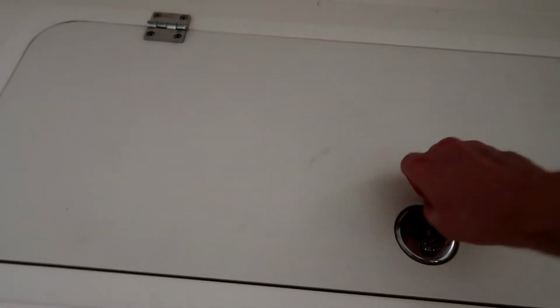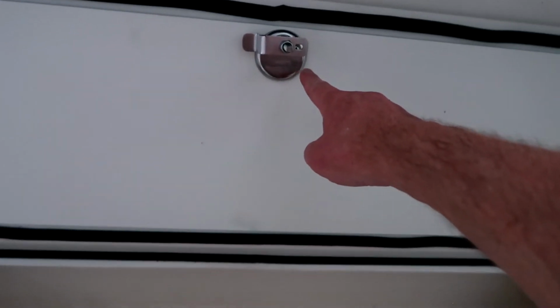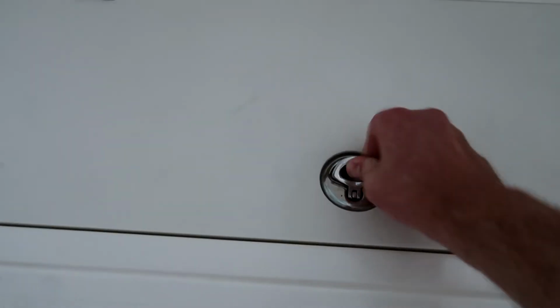All right, what I did is I put my little marine seal around, and so this is the one that came from the factory, and no matter how much I tighten up this right here, it was still leaking. And then I added one that I got at Home Depot around the top, so then whenever I shut it out, it feels really tight. So let's do the water test and see.